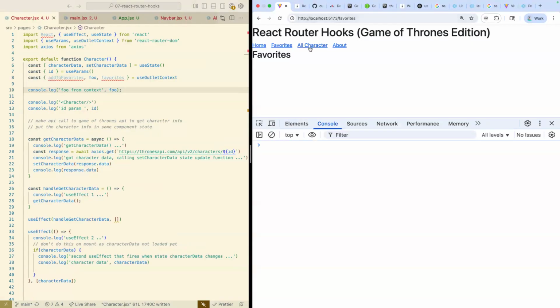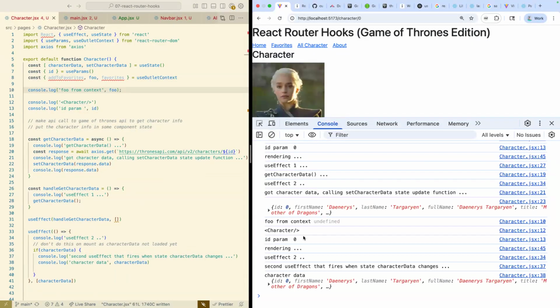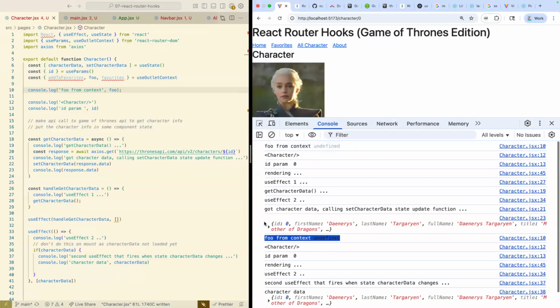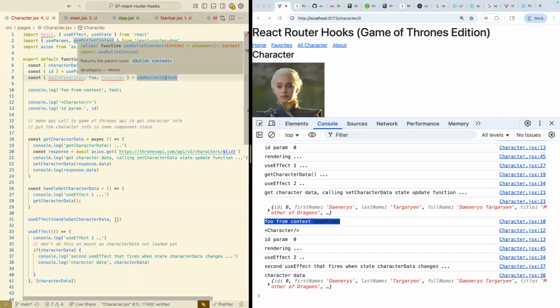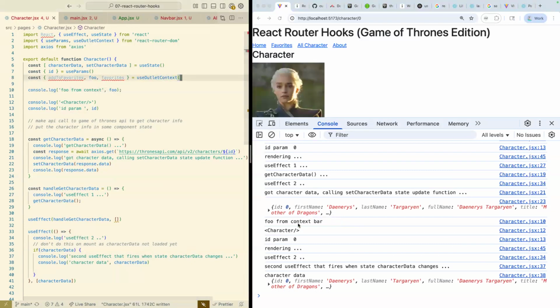So let's go here, let's go to all our characters and let's go look at Daenerys. And it looks like I did something wrong here because I see foo from context is undefined. So I forgot to actually call the hook function. And now if I look from here, I see foo from context bar, if you guys see this right here.